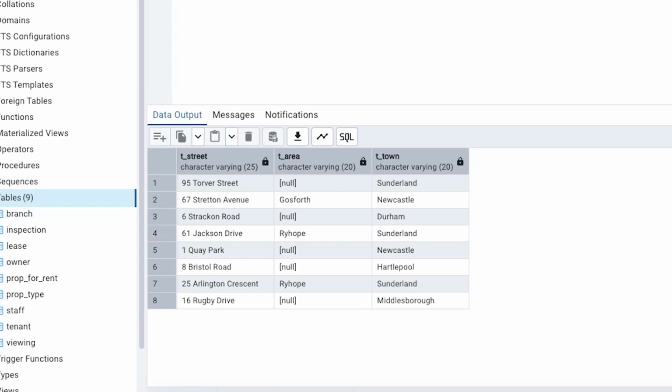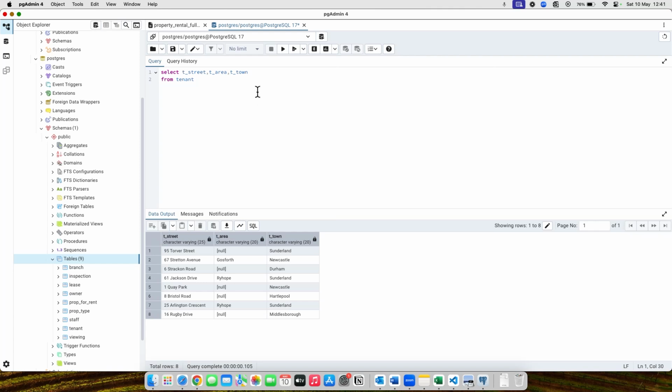So what we're going to teach you guys now is the distinct statement, right? When we use select distinct, it will give us the unique values within our table. So basically it will avoid duplication. What I'm saying is I just want to see where our tenants are based. If we know we have tenants in Sunderland, I don't want to see this 3 times like what we can see here. So in order to prevent that, we use a distinct statement alongside select to provide us with the unique values.